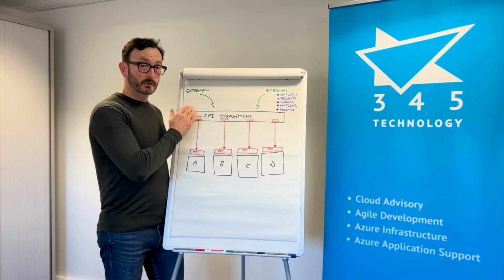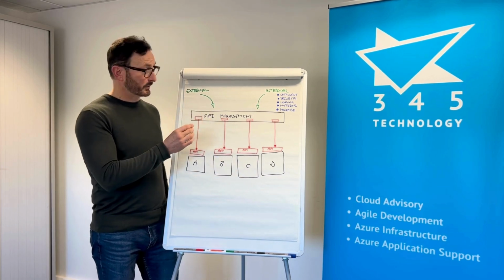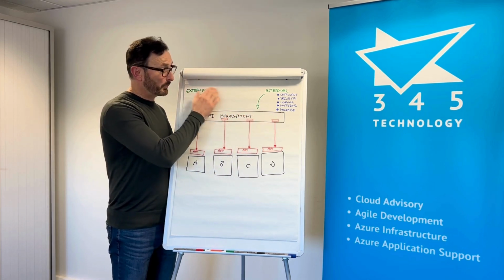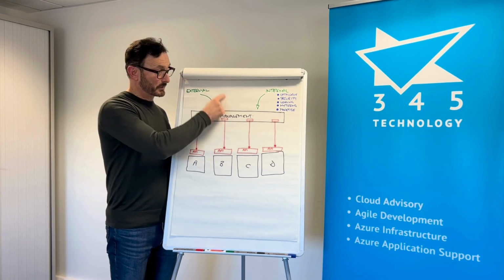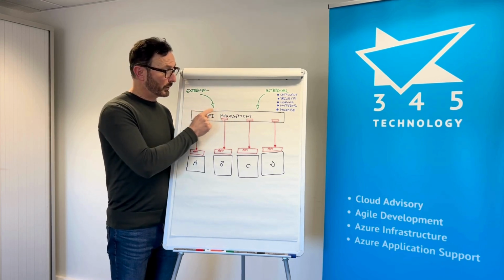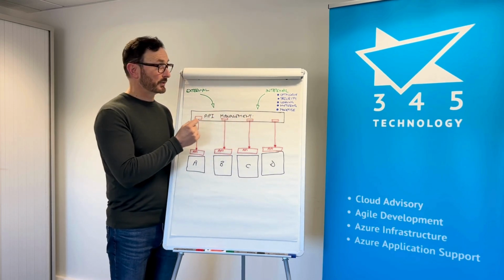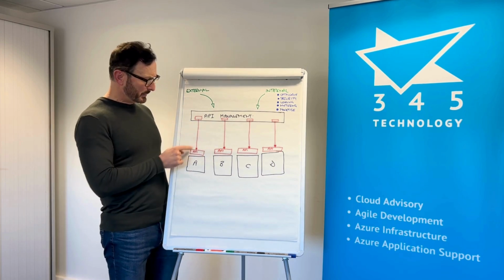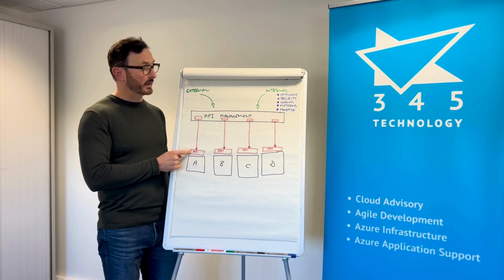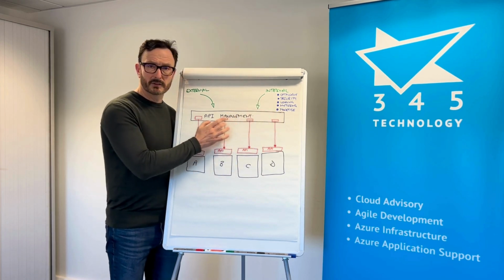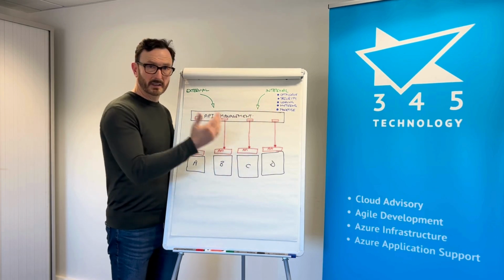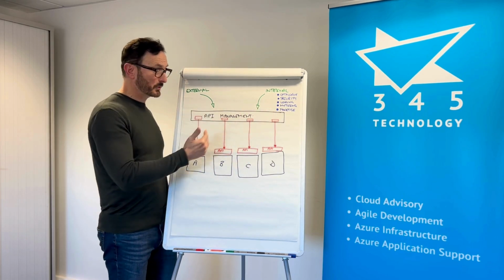The other thing is that you've got a single way of securing things, because if you've got access to the API management layer, you've got one place, certainly from a network perspective, to go, but also you can control easily how these things are secured. Another thing you might want to do is to say, how many people are calling this API and who's calling it? Well, you can have logging in here, so you can log all that information and look at it later. You can have metering, you can have live dashboards of how many times all these things are being called.